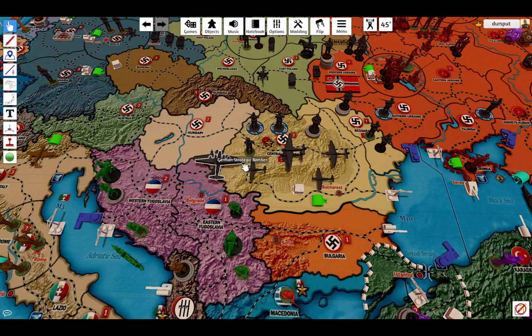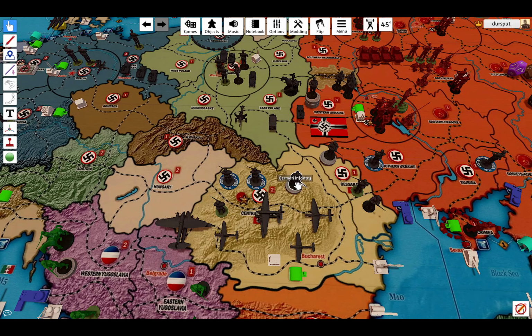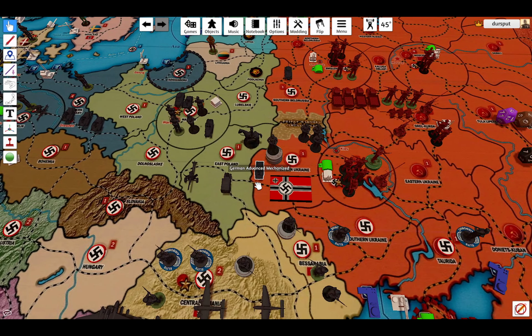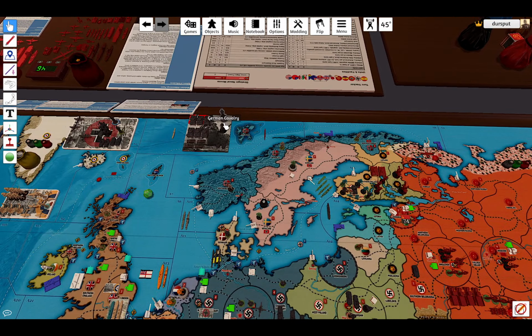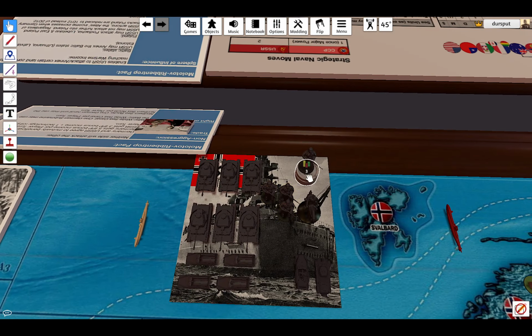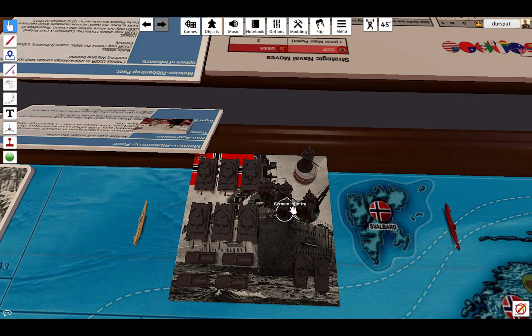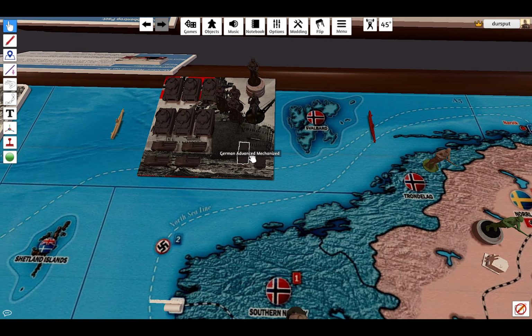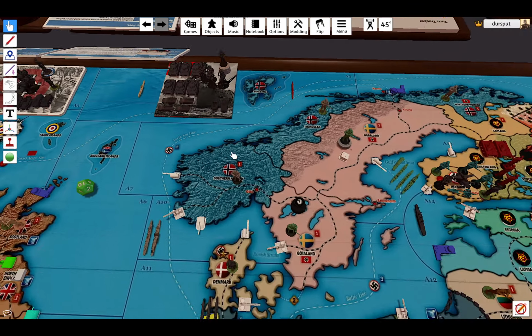In central Romania, I have a strategic bomber, a medium bomber, two fighters, a tactical bomber, two transport planes, one militia, two infantry, and two elite airborne. In western Ukraine, I have the following. Let's figure this out here. Three, four, five, six, seven infantry, one cavalry, a Panzer Grenadier, an advanced mech, four mechanized infantry, and six medium armor.